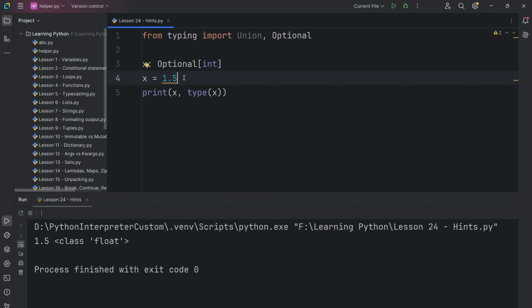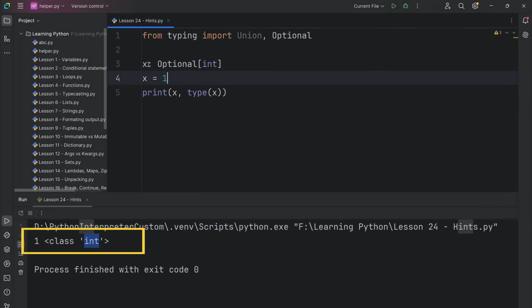As you can see, now my PyCharm tells me that there is some error. But if I run this, as you can see, it still works. Optional means your type is either going to be int or None if you don't specify the type. As you can see, it says int.